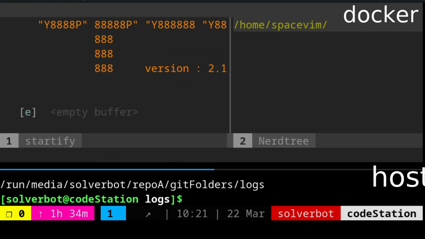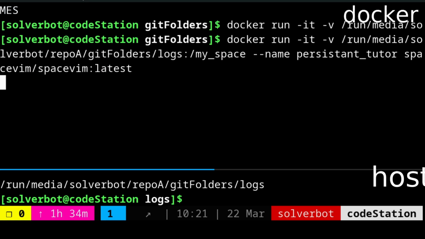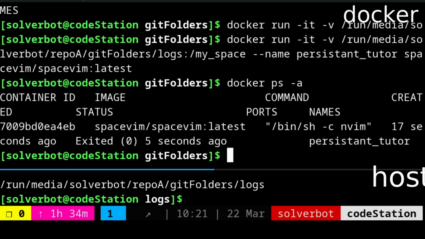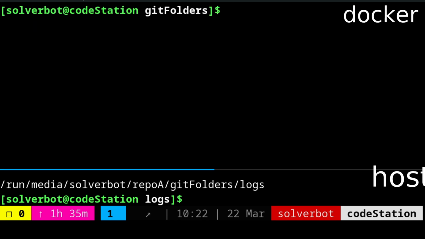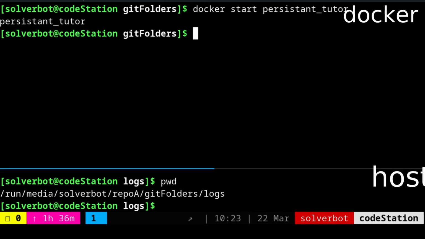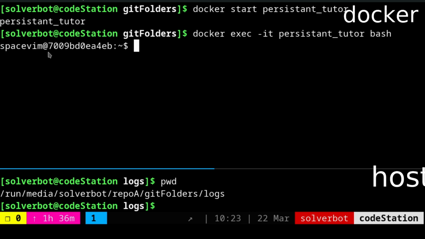Now once I execute this, you'll see it will open Vim. In order to close this NERDTree, you need to press space F and T. It will close the NERDTree. Now I am going to check. The persistent tutor has exited, because once you exit the first time, it will exit. You have to start it again. You remember this point, right? So I will use docker start persistent. You have to practice it a couple of times. After that, it will become very easy for you. At this moment, if you feel it is very confusing, don't worry about that.